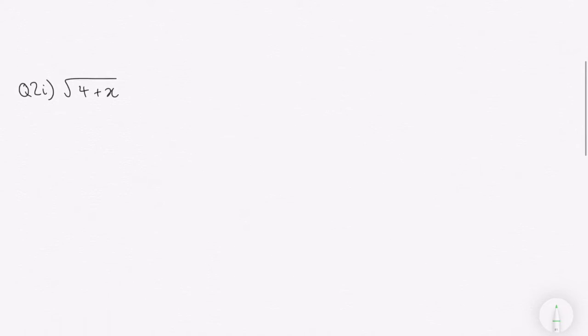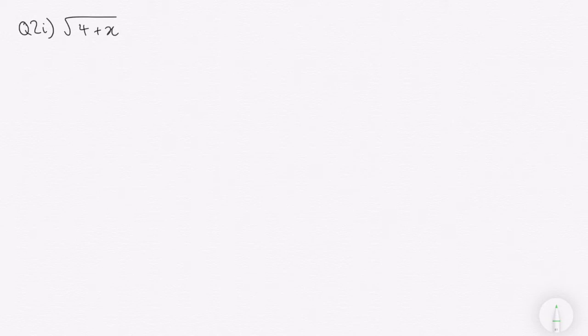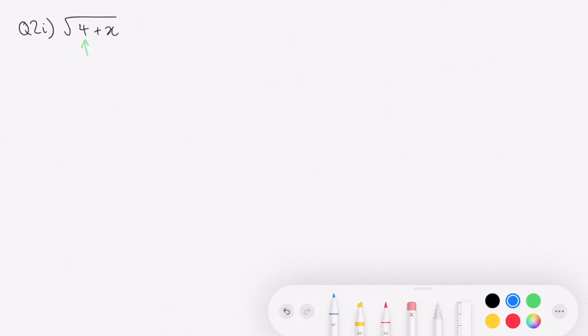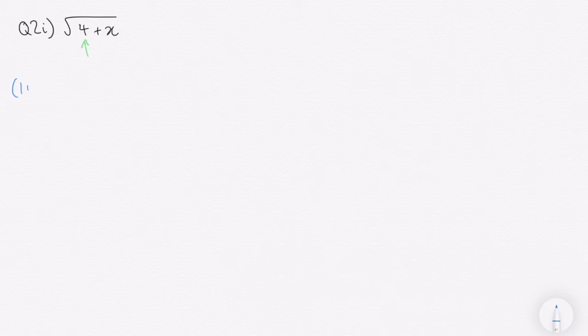Okay, now let's look at question 2, part 1. And notice here that this number here is not a 1. So we need to be very, very careful about this, because our general binomial expansion was for expanding expressions of the form 1 plus x to the n. And we have 1 plus nx plus n times n minus 1 x squared over 2 factorial.